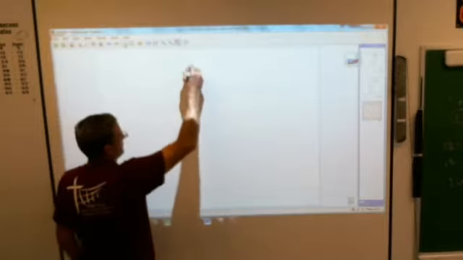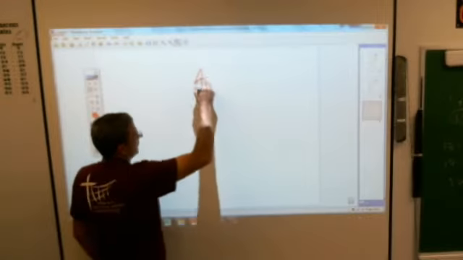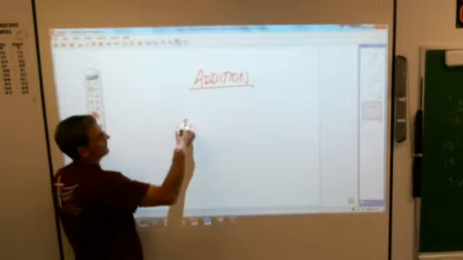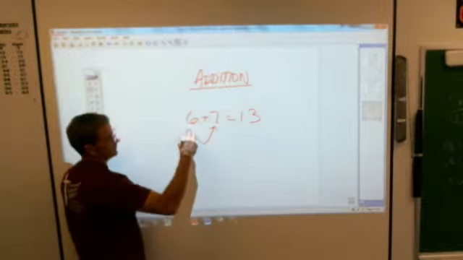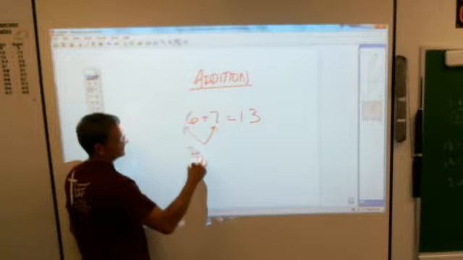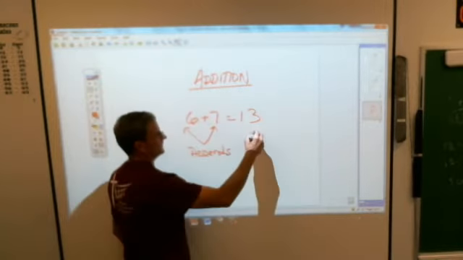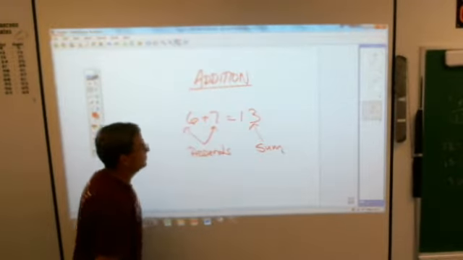All right, ready? Got it. First thing we're going to do is write down addition. This will be fast because all we're doing is defining some things here. Ready, get set, go. In an addition problem, what are the parts of an addition problem? Let's say you have 6 plus 7 is 13. These two are called the, anybody? Good, addends. See, you don't know that anyways. Even though we talked about it in fifth grade, you are not smarter than a fifth grader. And then the answer to an addition problem is the sum. Very good.